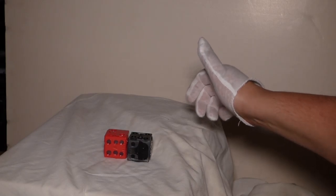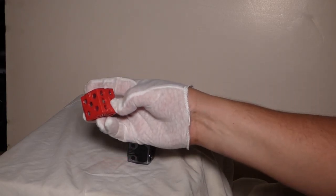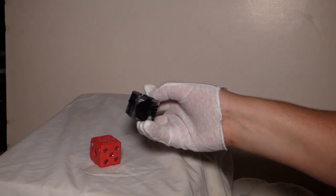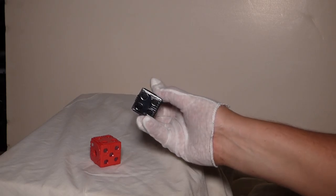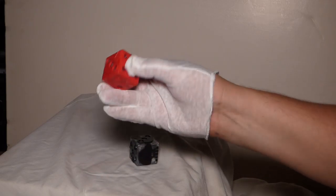Next up are the Oogie's Dice — or Oogie Boogie Dice. A lot of people call him the Boogeyman, but that's not it. I picked these up in California Adventure at the Hollywood Lounge. They're true dice — I wouldn't throw them too much because they feel like hard plastic. You've got one red-and-clear looking one and one that's black-and-clear. The numbers go up to seven per side, which checks out for a standard six-sided die where opposite faces add up to seven.